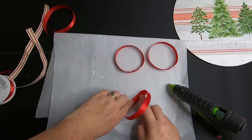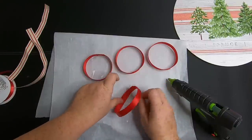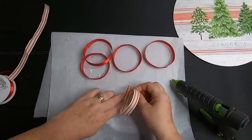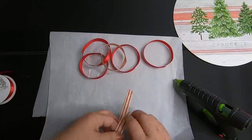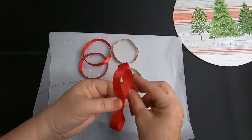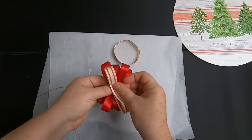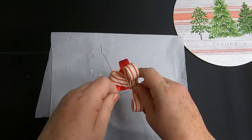So you can make your bow as big or as little as you want. I think I use 4 or 5 pieces of the red, and then I have this red and white that I picked up at Dollar Tree, and I add, I think, 2 of those, and those will be for the top. So we're just going to gather these. I create an X pattern, just kind of spread it out a little bit, and then I add that wire to the center to hold it all together.